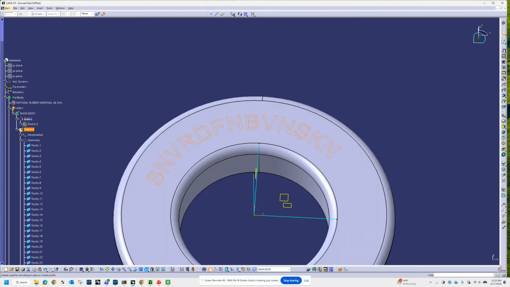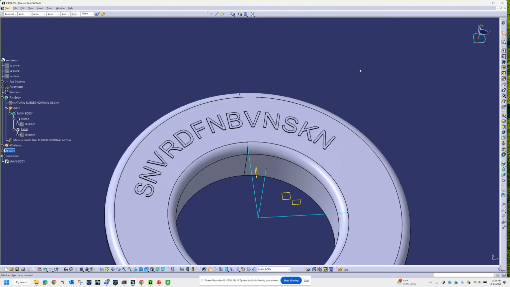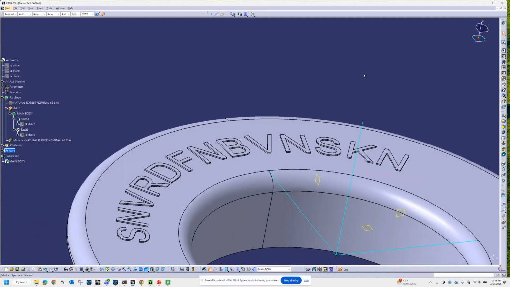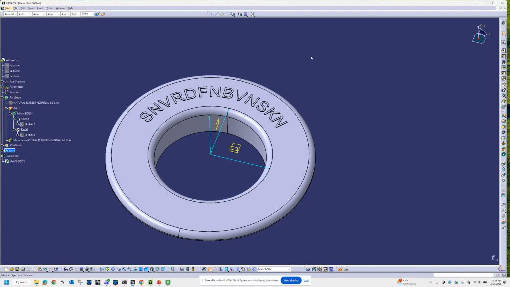Okay, so now I just extrude it, whatever you want. I'm putting it as 0.4, and you've got curved raised text. Or you could, of course, have it engraved or embossed, whatever you'd like. So that's the way that I found to do it today. I hope this helps you, and good luck out there.